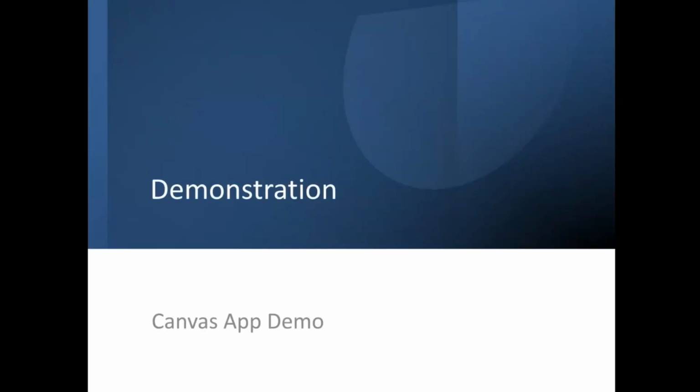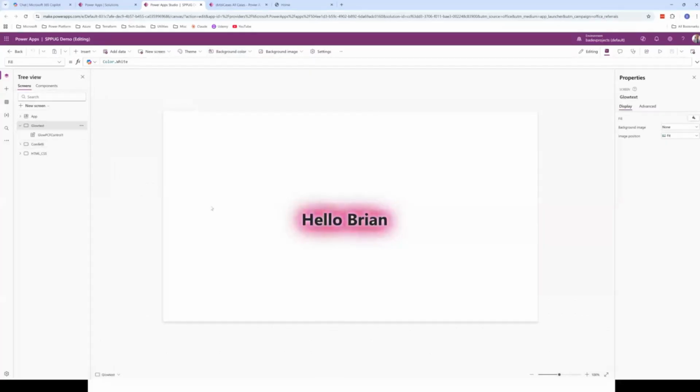And I'm just going to jump into a quick demonstration of a Canvas app that's got a few pro-code elements. Let me just drag this across to my screen. So I've got a couple of screens here that have a couple of different, just small examples of some of the things you can achieve with a little bit of pro-code. What we've got here is a PCF component that just adds a glow effect around this text. Now, as you can see, nothing particularly spectacular. This is built in PCF. This is something you couldn't achieve with out-of-the-box Canvas app components, but you can achieve quite straightforwardly in PCF components.